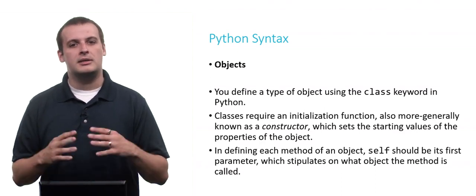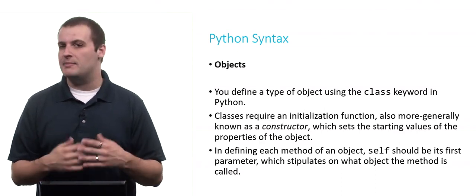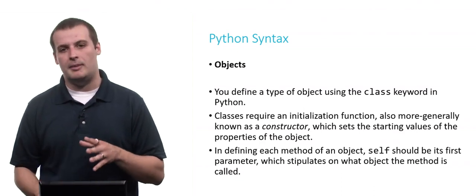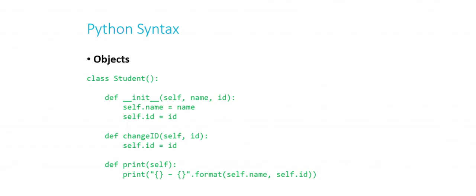Let's try and distill this into some actual code so you can see what we're doing here when we're talking about defining a new kind of class, defining some methods, and then we'll see how we can apply those methods to objects in that class. So here's a very simple class called student. Class student with a capital S, apparently this means that whenever I want to create a new student object, I'll use that capital S Student keyword. And I'm defining three functions.